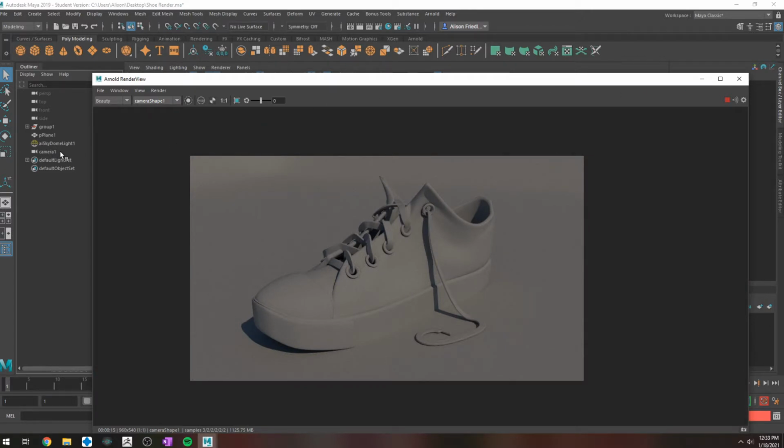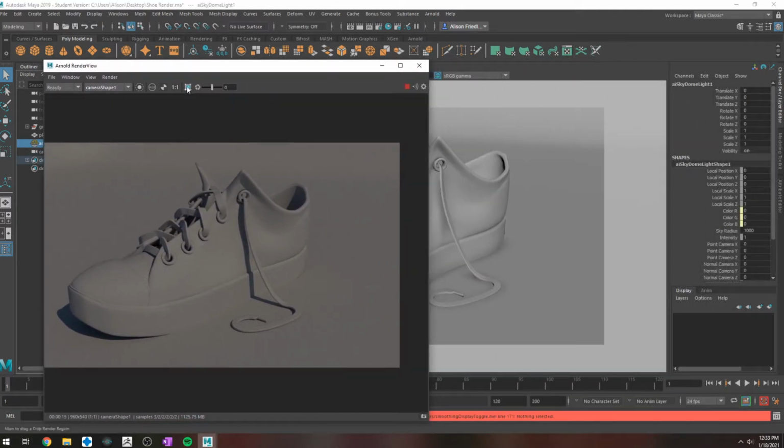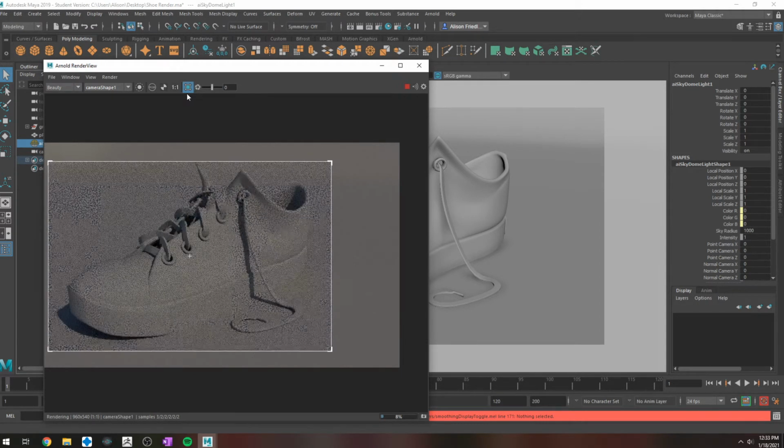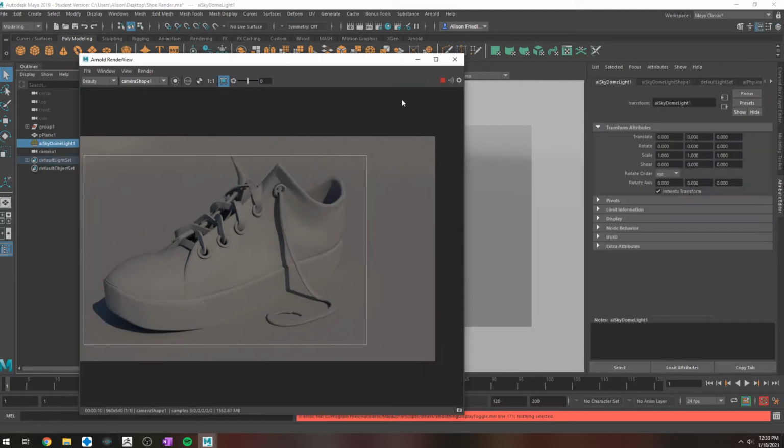The first thing that I want to do is just go into my Skydome Light. I'm going to leave this just chilling in the corner and rendering. I'll also use this little render partial thing, so it doesn't need to render the whole background. I'm just interested in the lighting on the shoe, really. So that's what I'm going to focus on for this. Ooh, the lag. Okay, I might actually pause that real quick.